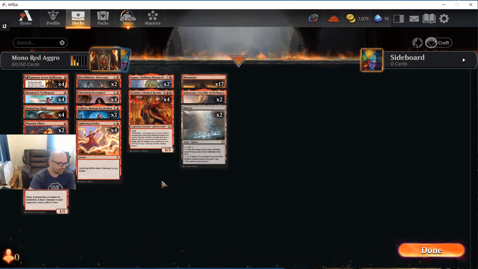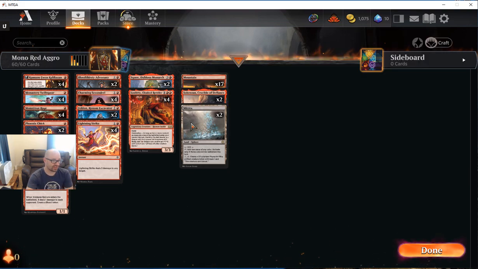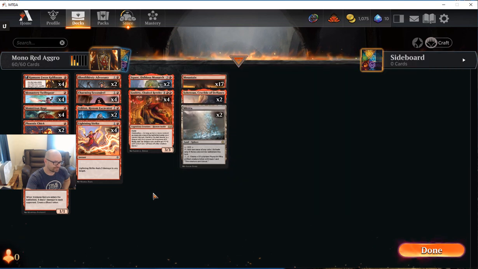Because of the focus of having non-land permanents come in, I wanted to keep Soken Zen at 2, just because this also will trigger Godric if you can use its channel ability. Mirix is another consideration here, over Mishra's Factory. Part of the reason was this creates, again with the theme, non-land permanents by making these little 1/1 toxic. It's also good against control, if you get to a stalemate. But I wouldn't fault you at all for wanting to run Mishra's instead. I'm just trying this out.